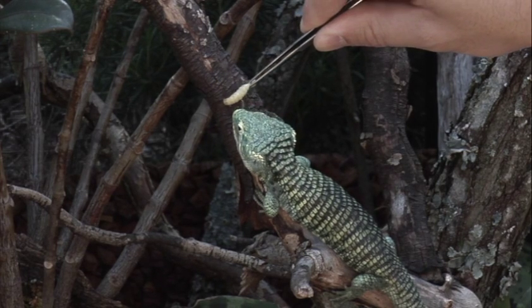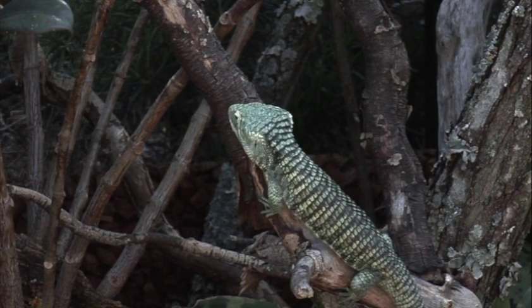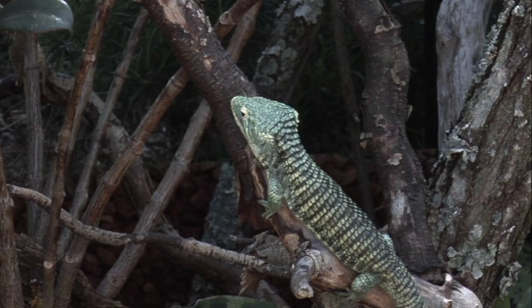These are, what are these? Waxworms. Waxworms are a good little supplemental animal. I use mostly crickets, but I prefer to use grasshoppers, roaches. There's all kinds of food sources you can put into a captive husbandry routine here.